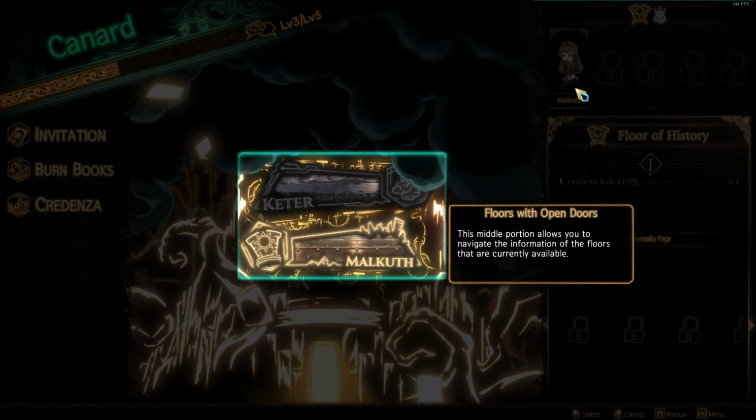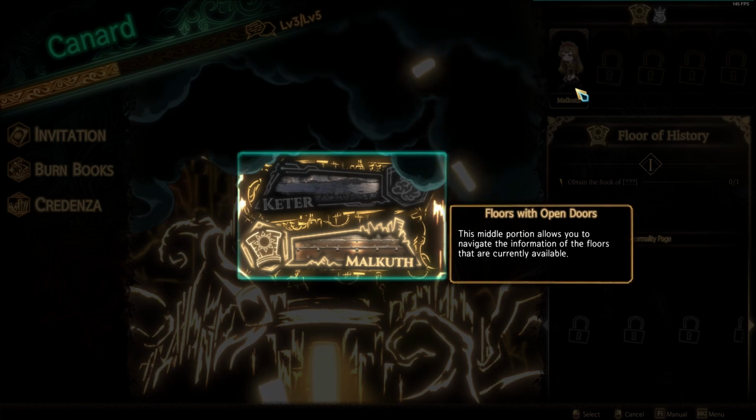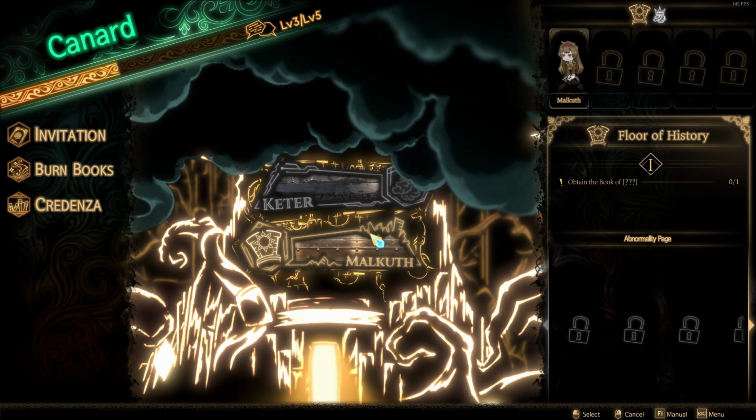What? We can use Malkuth? The middle portion allows you to navigate the information of the floors that are currently available. More floors will be unlocked when certain conditions are met. New librarians are shown on new floors. What is on this floor? You can view the information on the newly opened floor here. You can check librarians, floor assignments, and abnormality pages. We can use Malkuth?